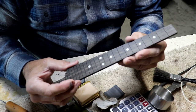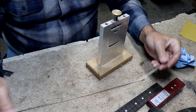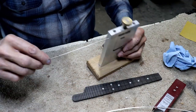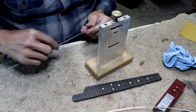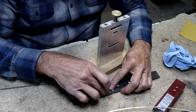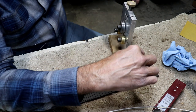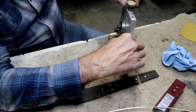This ought to pass through customs without any trouble. I've got some fret wire here for the mandolin, and you can see this one's already got a radius to it. Now this is a flat fretboard, but I find it much easier and better to put a little radius on the frets first. That way it keeps the ends of the frets down when you're putting them in. I made this little jig in my machine shop.